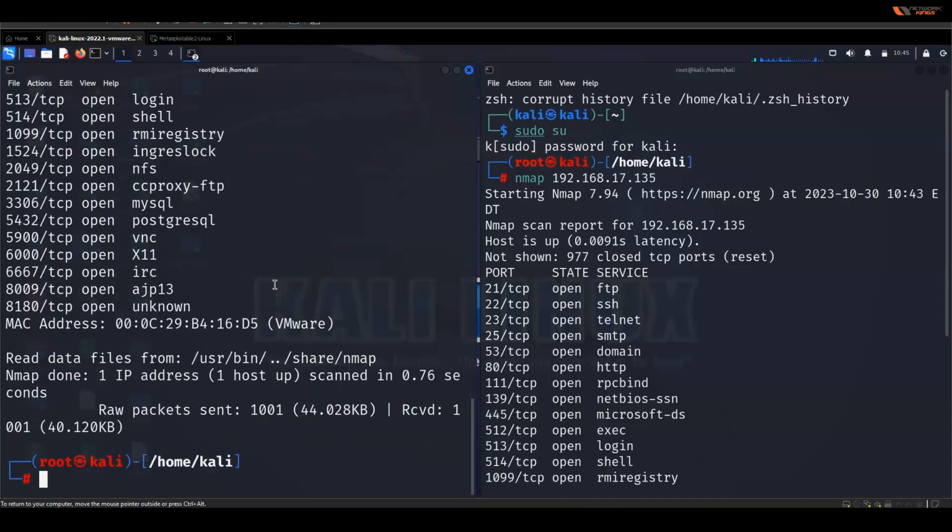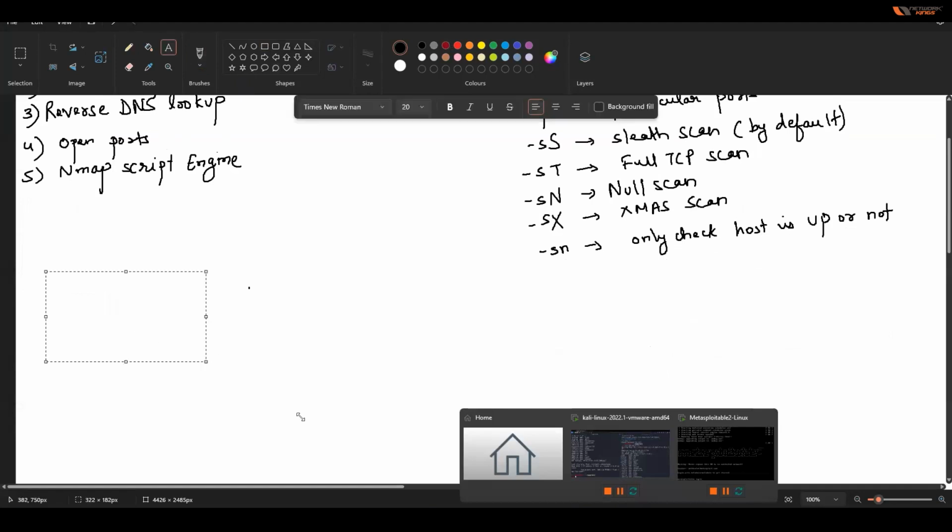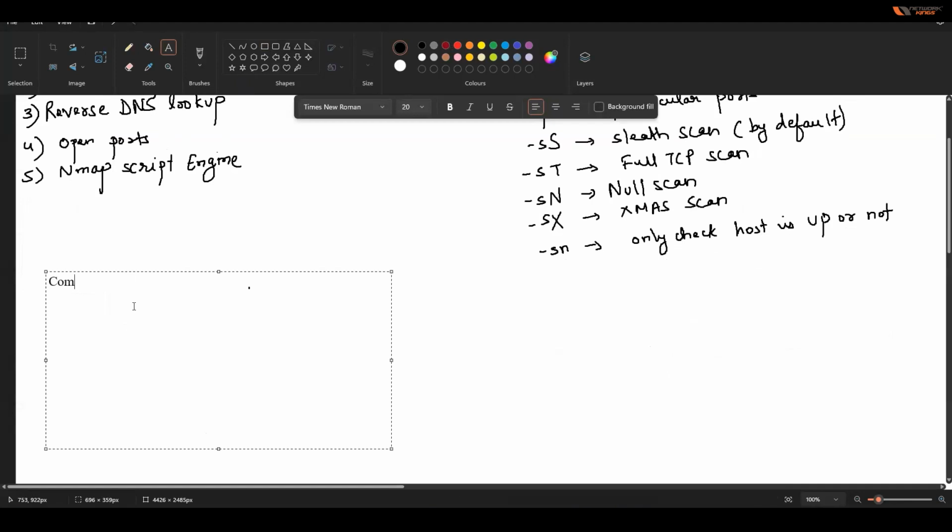We can write this command in our notes. Nmap hyphen V, then your IP.